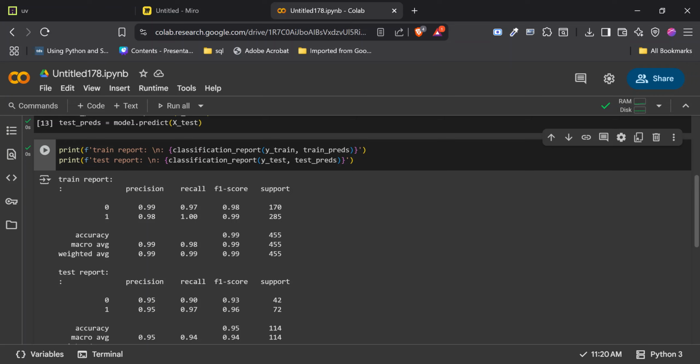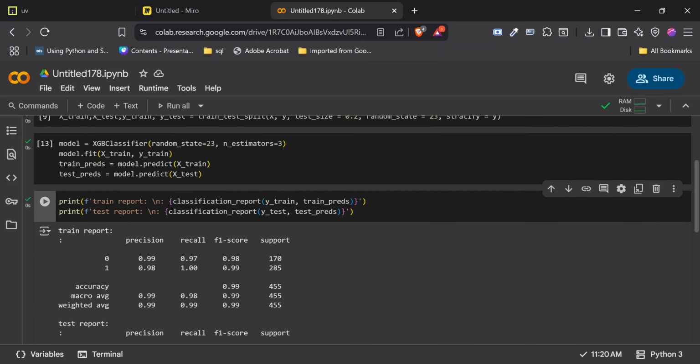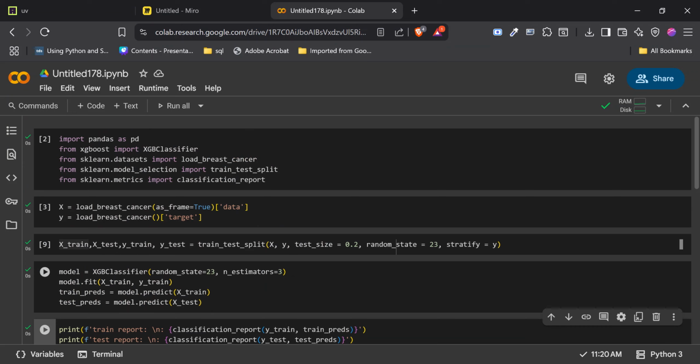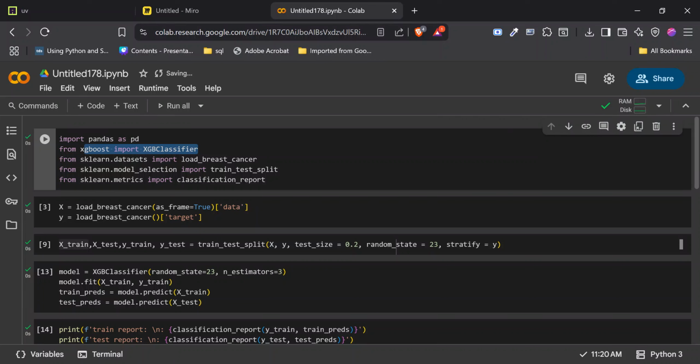We're going to have a full upcoming video on how to do hyperparameter tuning like a pro, and when we get to that, you'll see how to actually get that. So that is gradient boosting, and we've seen an example implementation with XGBoost. Thank you for tuning in. See you guys in the next one. Bye.